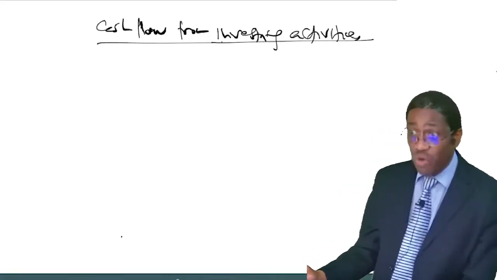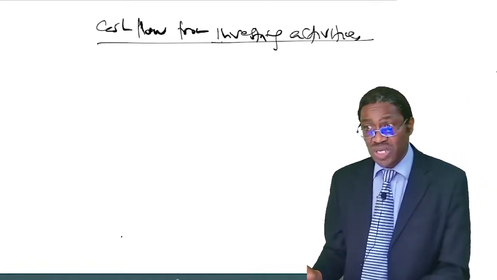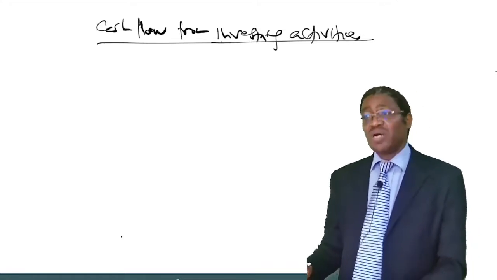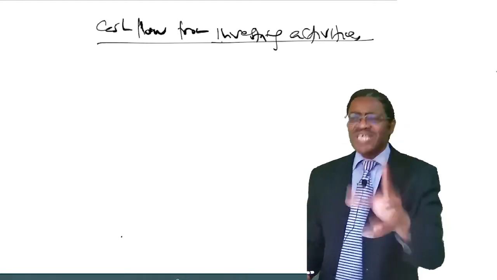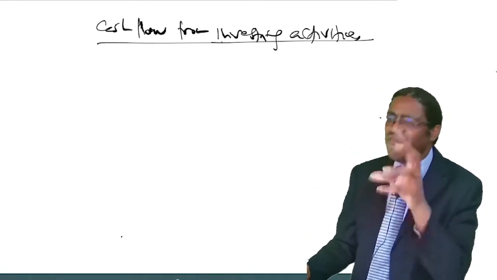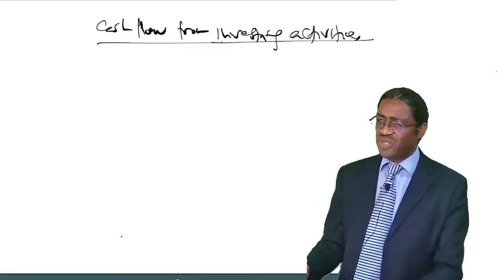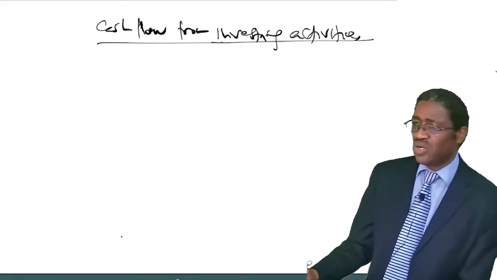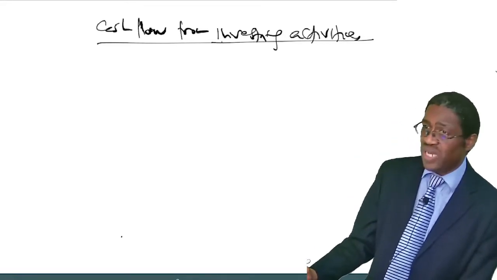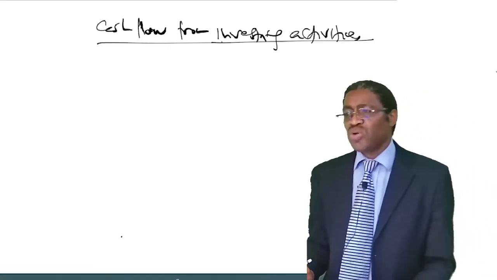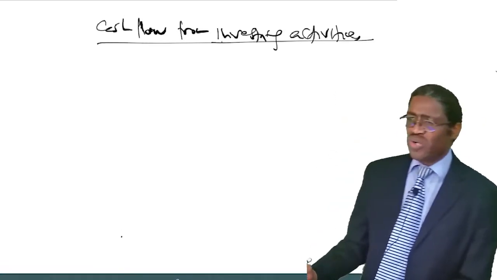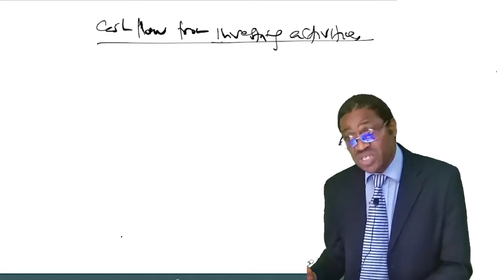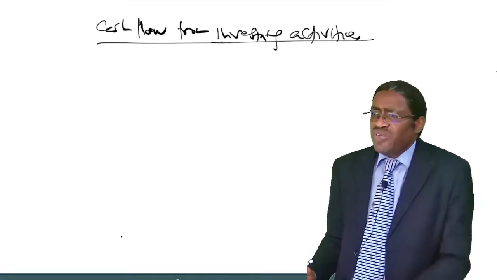What are the cash flows from investing activities? Of course, you remember what investing activities were. These are transactions that affect any fixed asset. Any category of transaction or event that affects a fixed asset is what we should classify as investing activities. So give me one or two examples of transactions that you had to classify as investing activities.